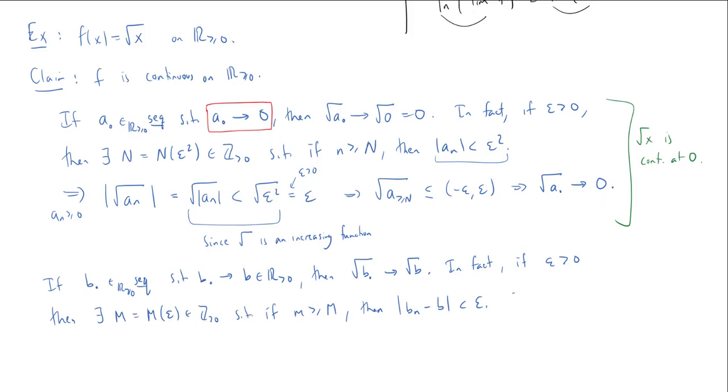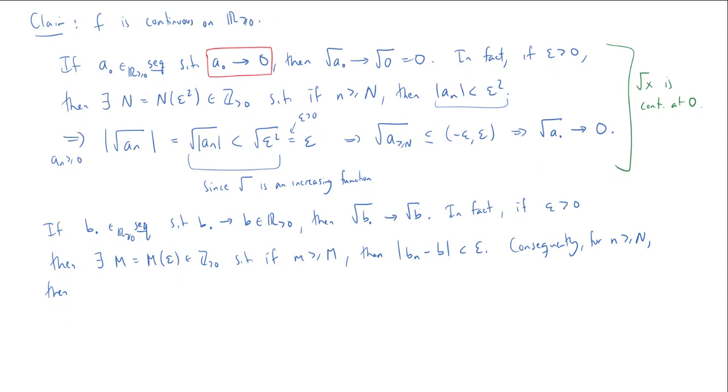Okay, so consequently, if n is at least big M, then, okay, well, we want to say something not about Bn and B, but about the square root of Bn and the square root of B. So let's take the square root of Bn minus the square root of B. And now we play this good old trick that you might have learned even in your Calculus 1 course. So I take this expression, I'm going to multiply it top and bottom by what sometimes is called the conjugate. So I have the square root of Bn plus the square root of B over the square root of Bn plus the square root of B.